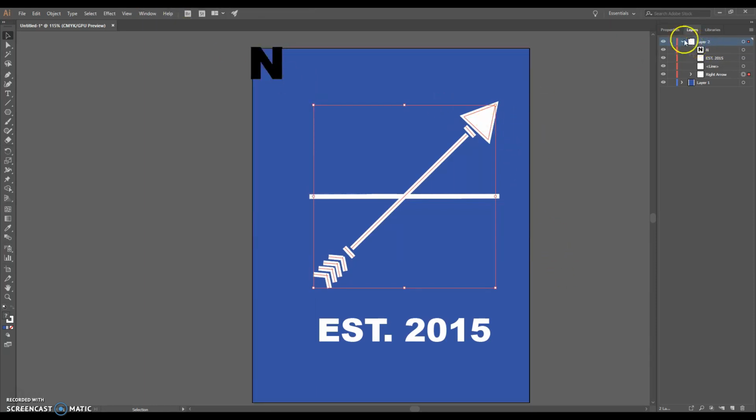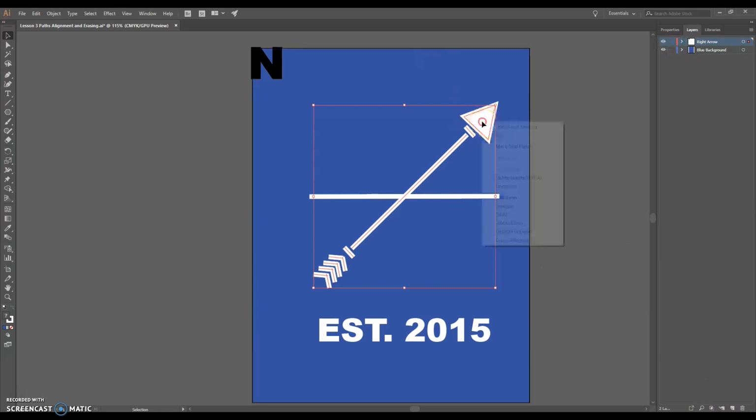And we have this layer right here, and I'm going to change this up here by just double clicking on the name, and I'm going to call this right arrow. So remember, just like in Photoshop, we should always name all of our layers. So I'm going to call the background layer blue background.